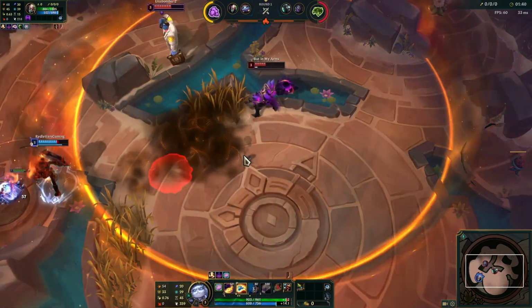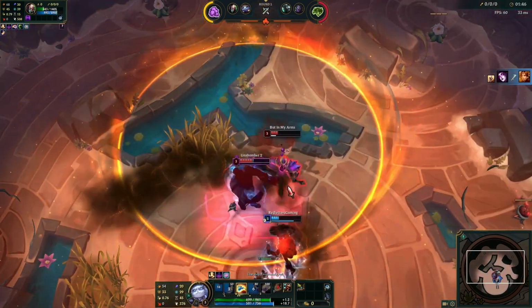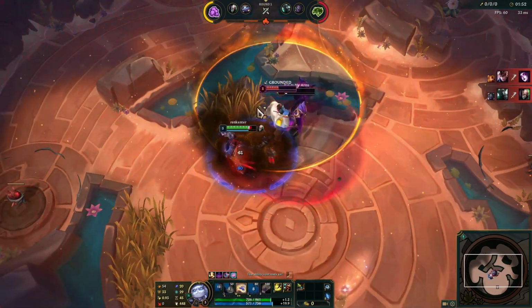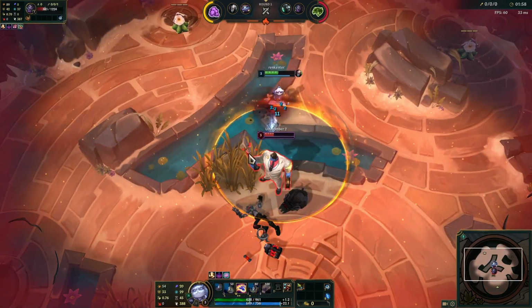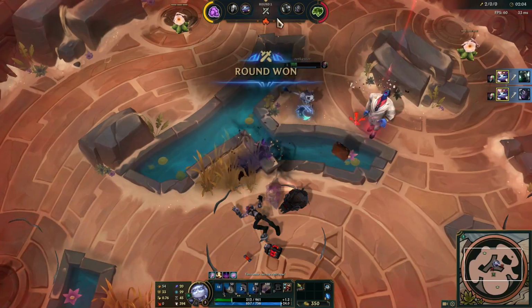Unfortunately for us, our Singed decides to hit us into the Ring of Fire and take 3 ticks of damage. However, even after all that work Singed put in, it's now up to us to clutch the round. Amazing.